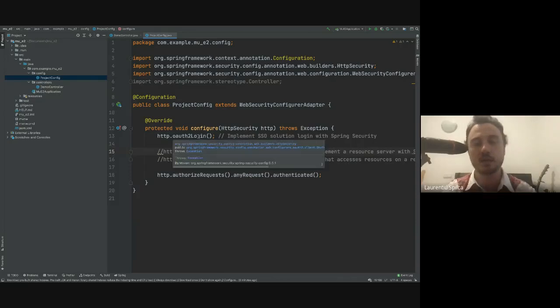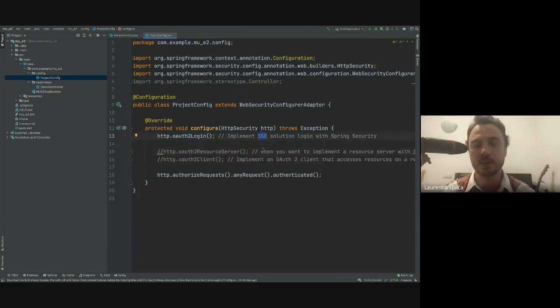However, this OAuth login, which is the single sign-on implementation, allows you to very easily implement some kind of form login that uses OAuth 2 behind the scenes, and it basically uses what we call the authorization code grant type to implement the login of your application without even needing to write more than maybe a few lines of code. So why shouldn't we just try to do this now? Implement this single sign-on, say with GitHub.